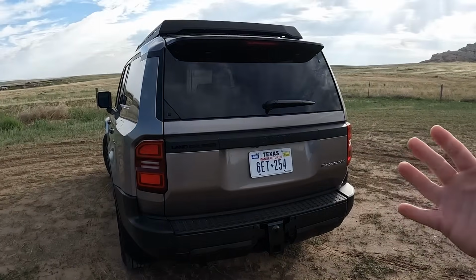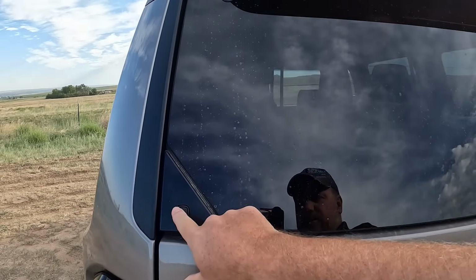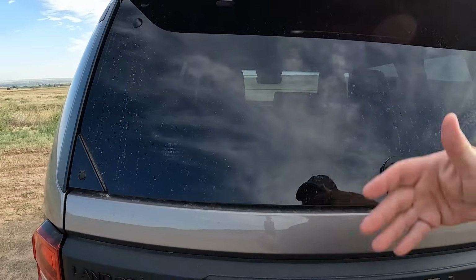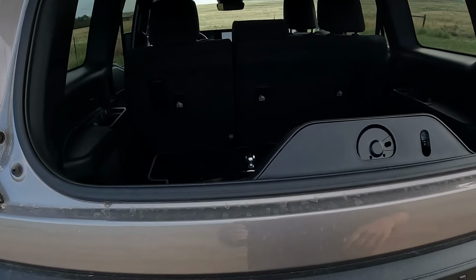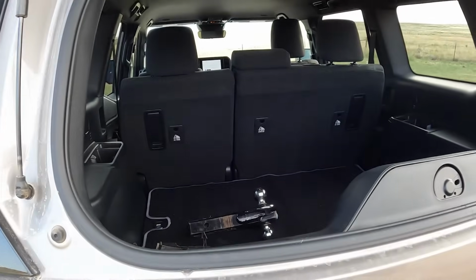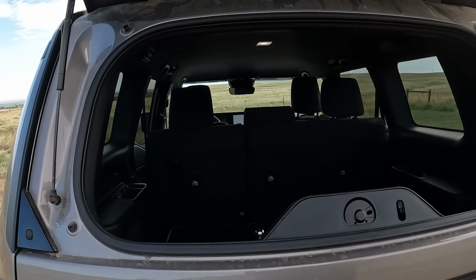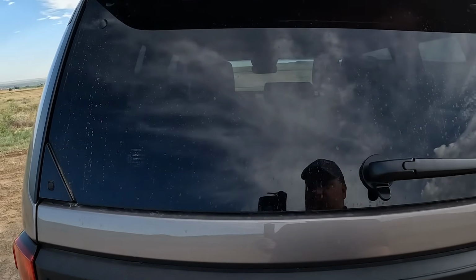Number 5 is gonna be back here. And I'm gonna talk to you about a couple things. First of all, I can pop this rear glass. I know people like the roll down windows of the 4Runners and stuff, and that works too, but this is also convenient as well. I'm 5'6", I can still reach in there and get things. So I like that aspect of it. I think not a lot of automakers are going with this lift glass anymore. They're making all one piece. I like having 2 pieces.